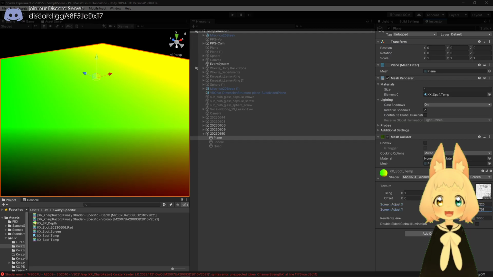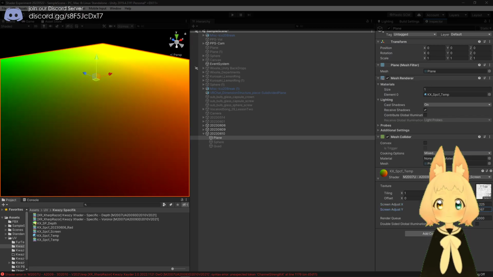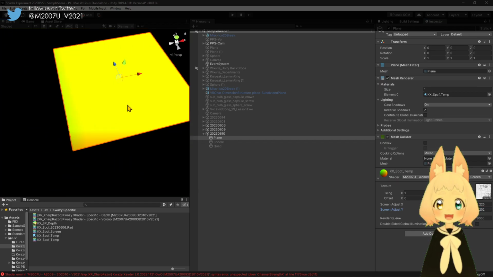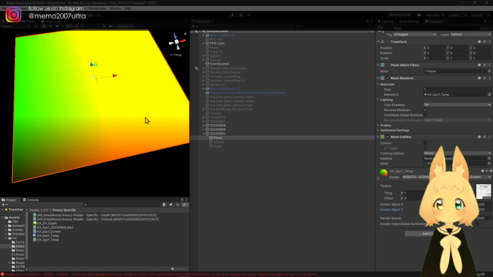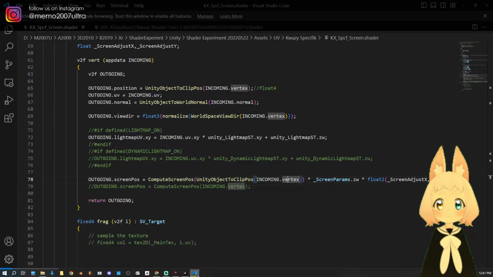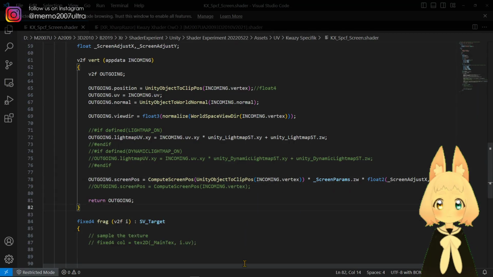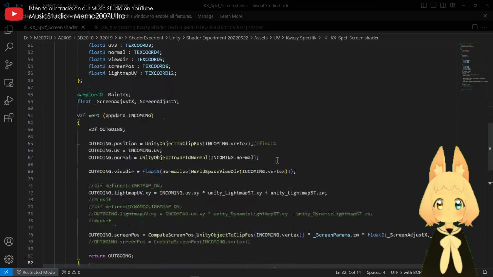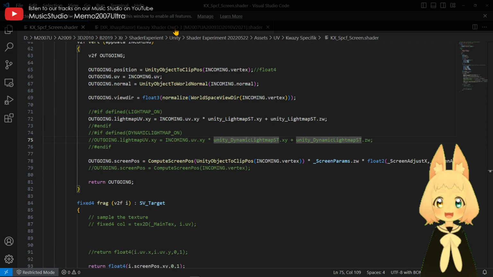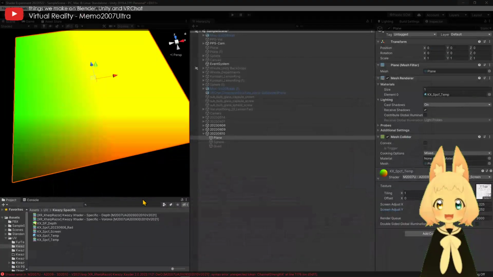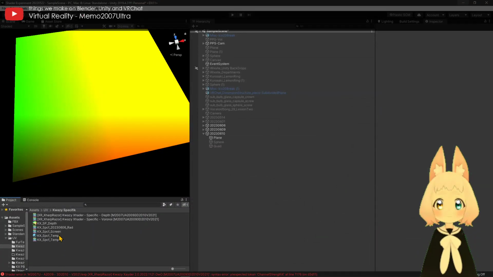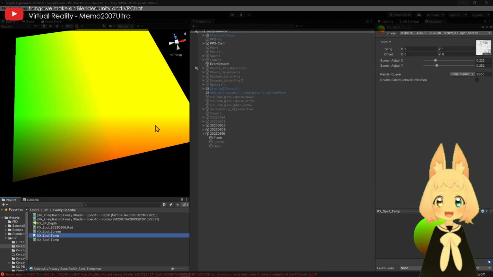This is something I don't fully understand, but this is what we have to get the screen position. Well, since there's nothing much else we can do here, let's try to compress this thing. But before that, let's make a material out of it first.